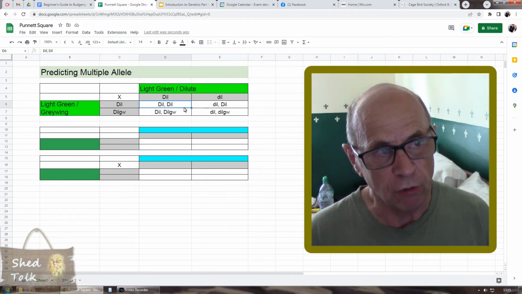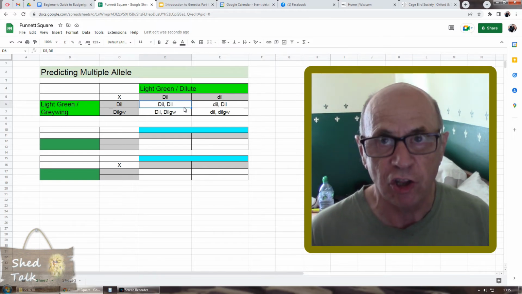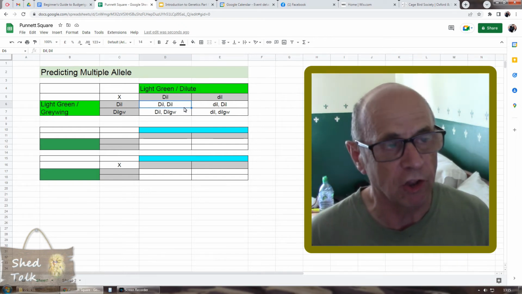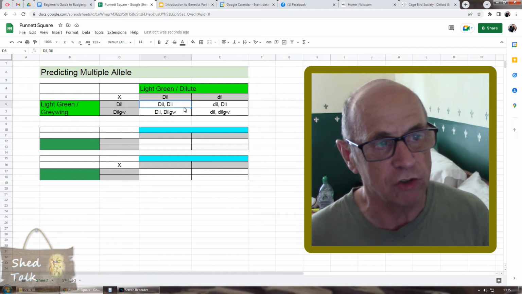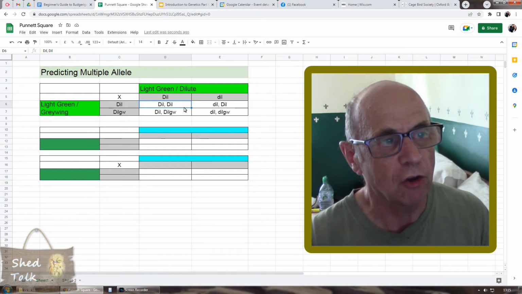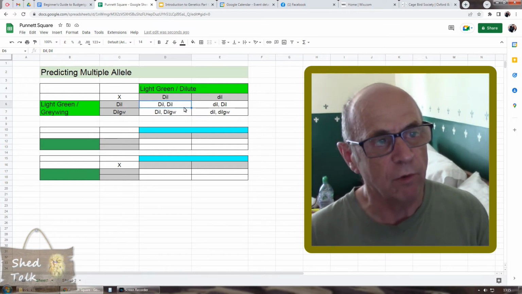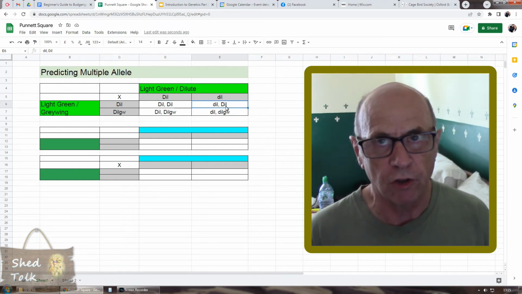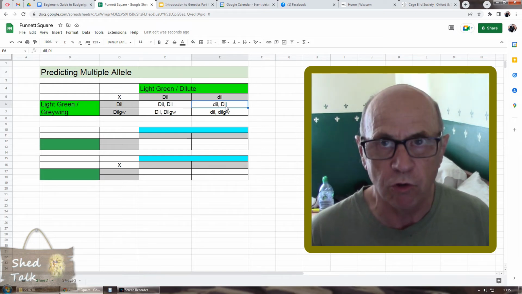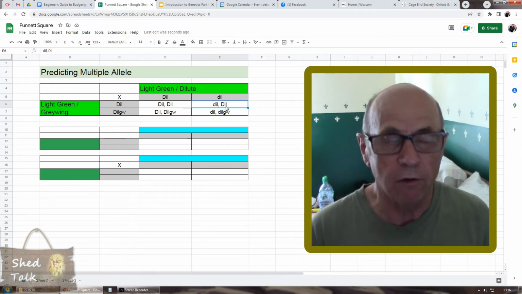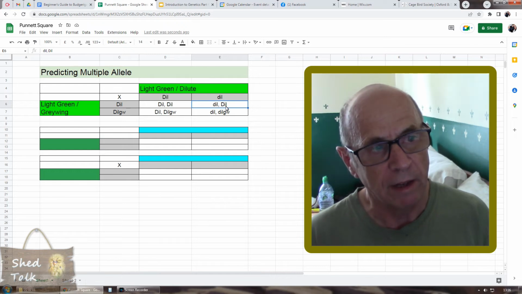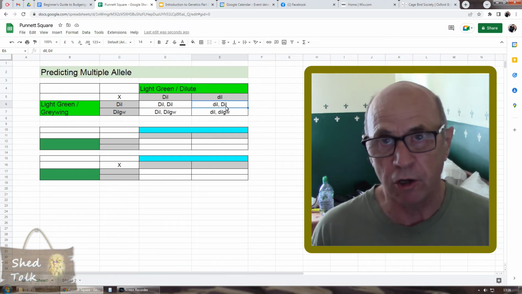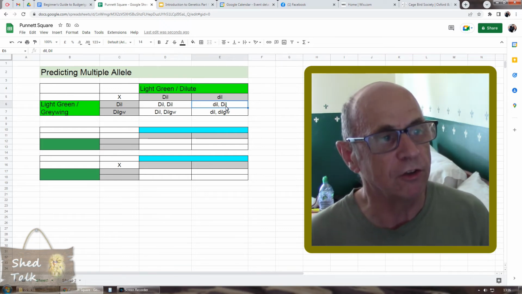allele for the dilute gene are the wild type gene, so this is just going to be a normal green containing no splits whatsoever for the dilute gene. Let's now consider the top right. This one, we've got the wild type gene for dilute, and we've got the dilute gene, and we know that the wild type gene is dominant over all of the other allele, so therefore this is going to be a light green split for dilute.